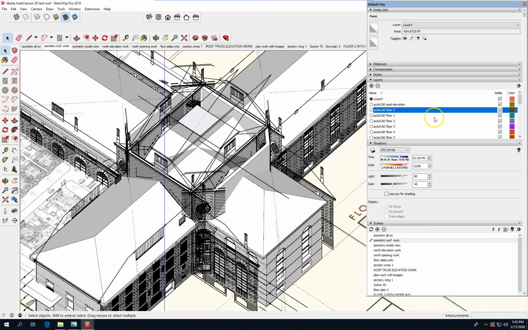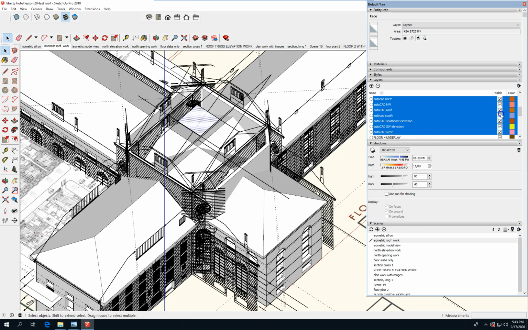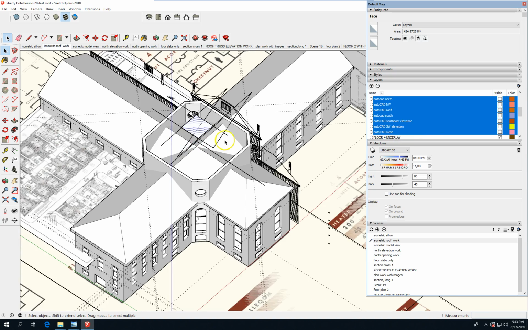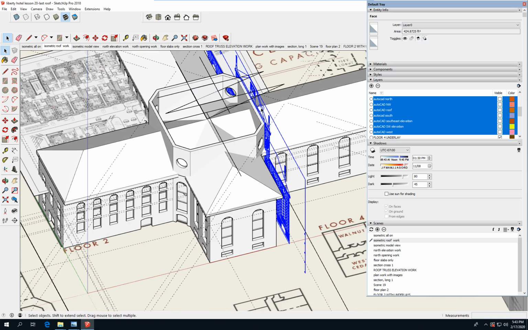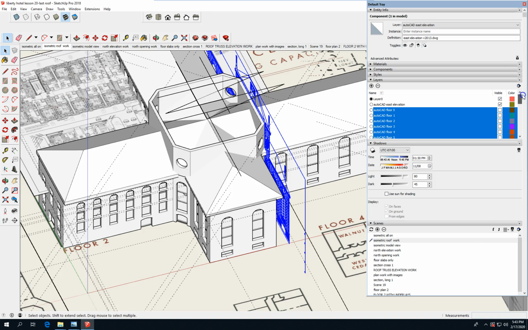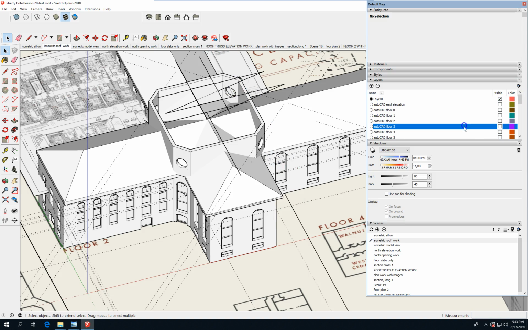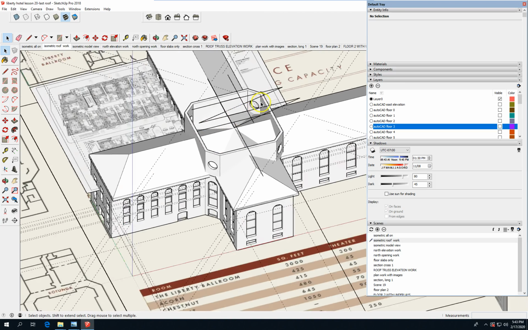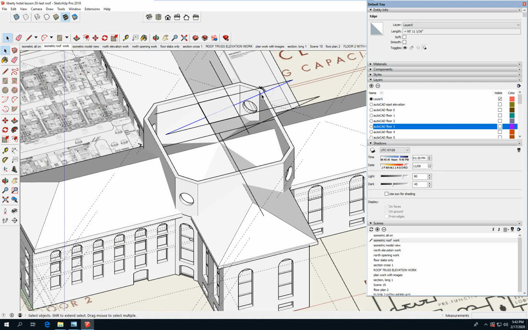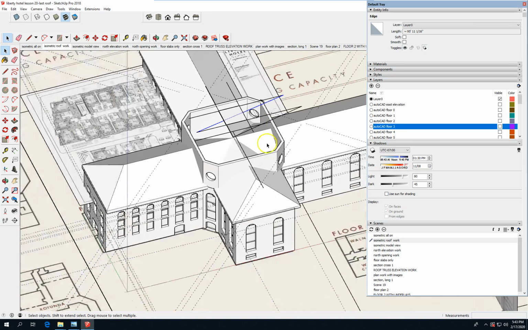And if I hide the AutoCAD, including that, what have I got left?